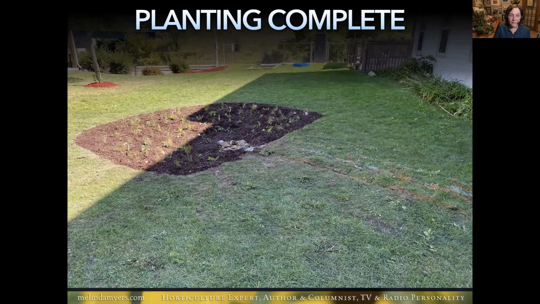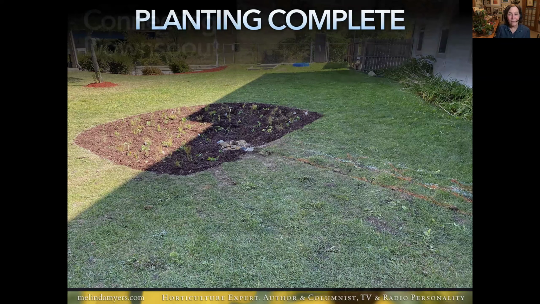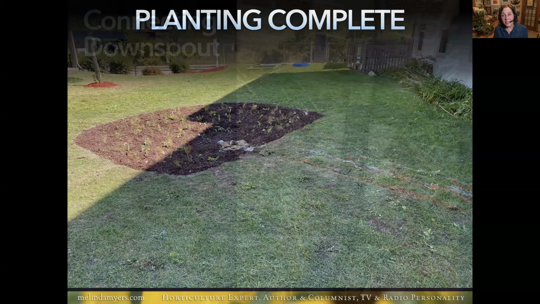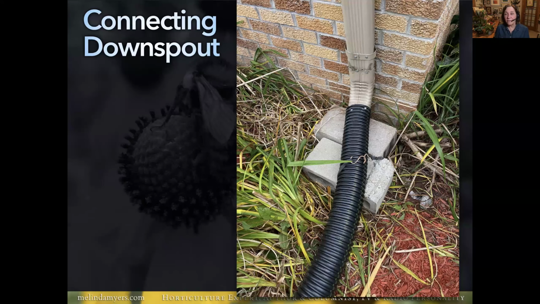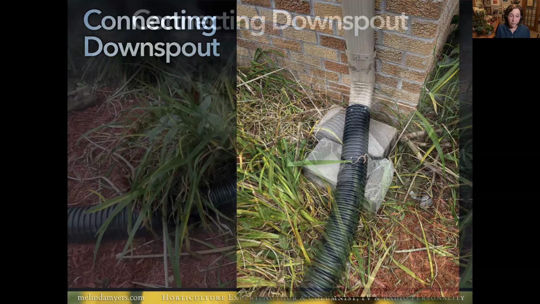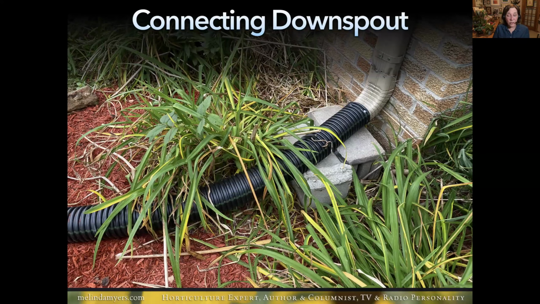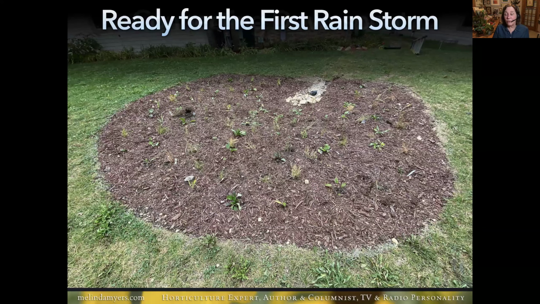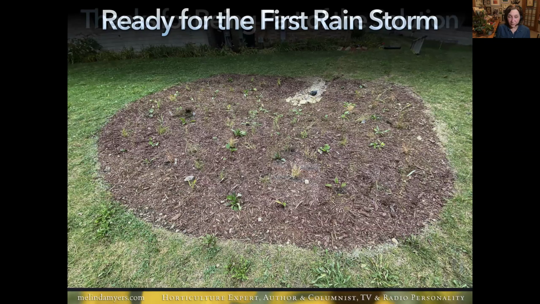This was our finished product. And we mulched the garden bed. Oh, and as you saw, we put that sod back in place. I did readjust where we ran the downspout, thus the different color of paint. So we reconnected the downspout extension that was ripped off the building, and then attached our flexible pipe, and we had to elevate it so it wouldn't pull down on that downspout. Ran it through the garden bed to where it got buried, so it was out of the way for cutting grass.